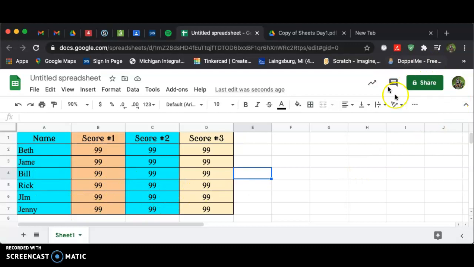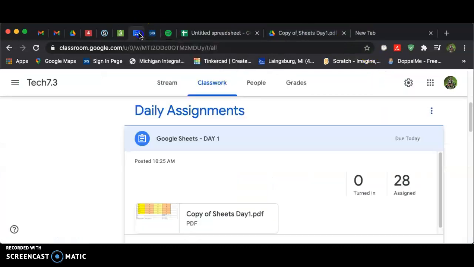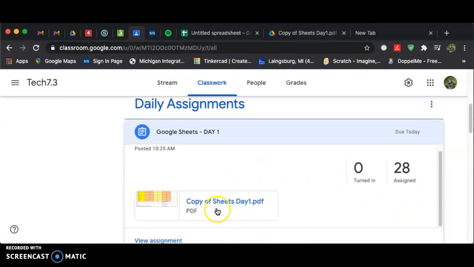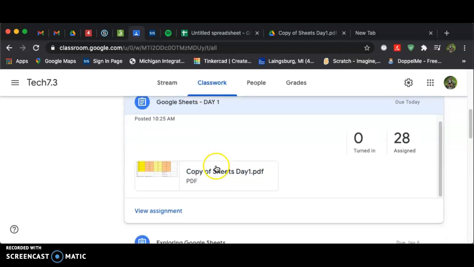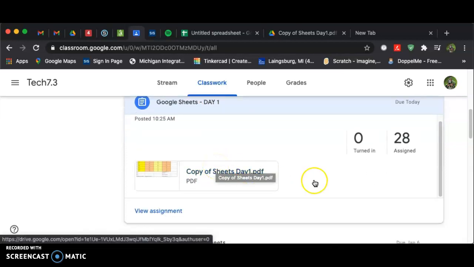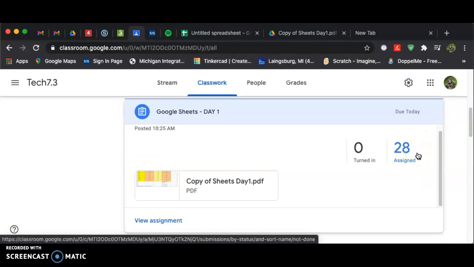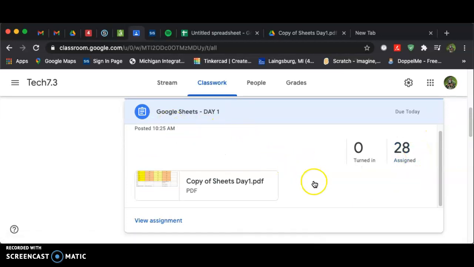Alright, yours, you are going to have a turn-in button right here to turn that in when you're done. You're not going to share it with me. Make sure that you turn that in. So if I go back to Google Classroom, here's your assignment. You're going to have this to look at, to recreate it. There's also going to be this video attached to it, but you don't need to see that unless you want to rewatch it. All right, and then make sure that you hit Add, Create, create a new Google Sheet. It's going to be called Day 1, and then make sure that you turn that in.